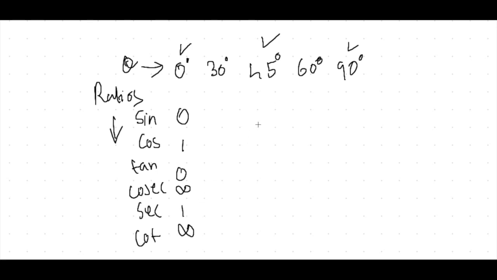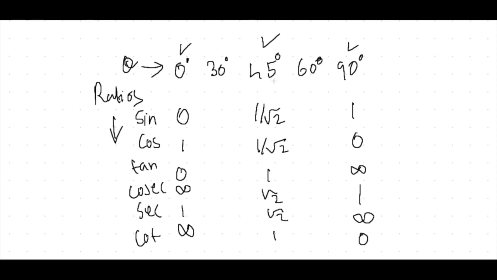And for 45 degree, you have to remember it starts with 1 by root 2 and again 1 by root 2 and 1, and the reciprocal of these, which is root 2, and 1. For 90 degrees, it starts with 1 and comes 0, then comes infinite, and the reciprocal of these. So it comes 1, infinite, and reciprocal of infinite is 0.